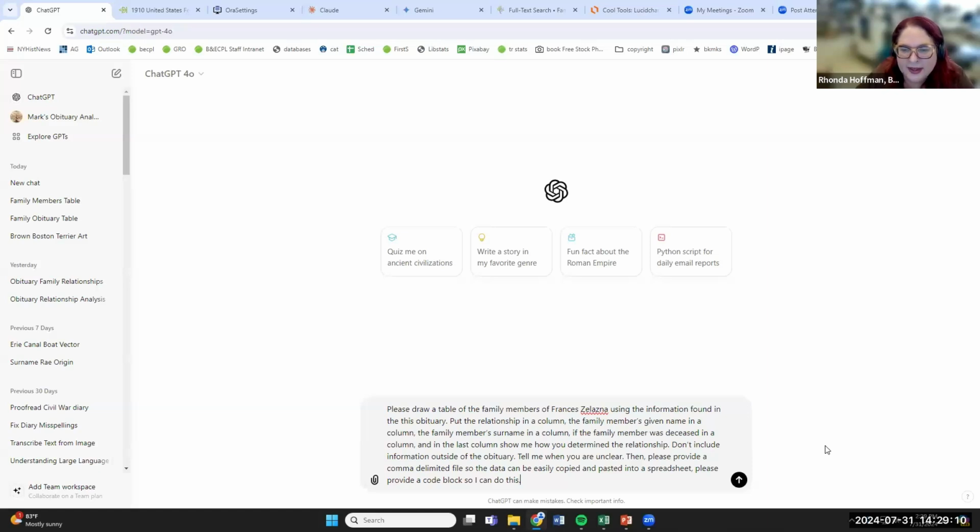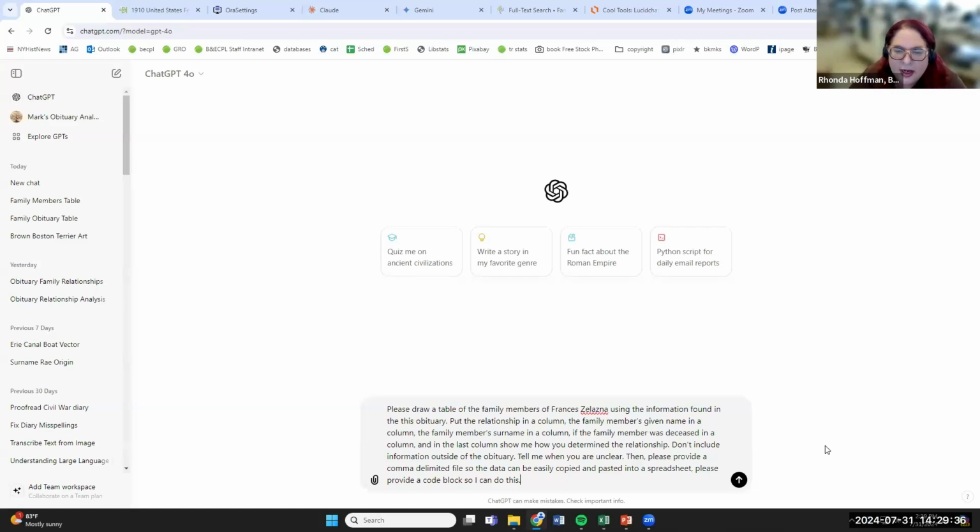Then in the last column, show me how you determined this relationship. That's just so you can see why the AI did what it did. Don't include information outside the obituary. That's to try to stop it from making stuff up, like the hallucinations I told you about. Tell me when you are unclear.